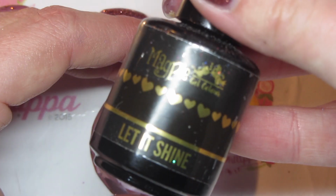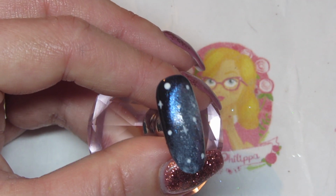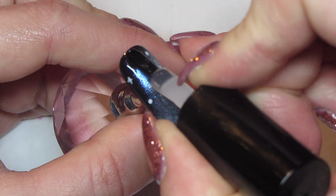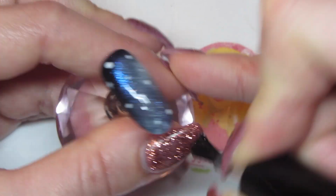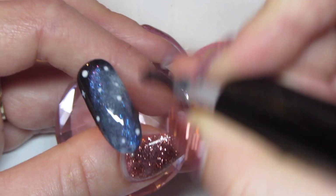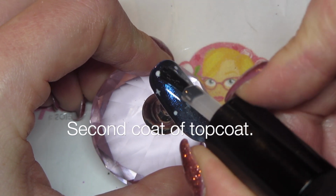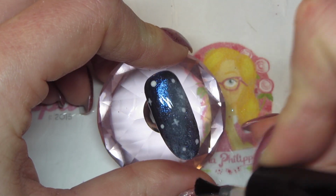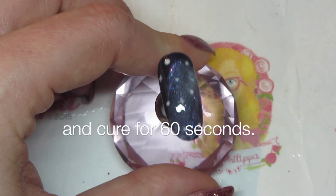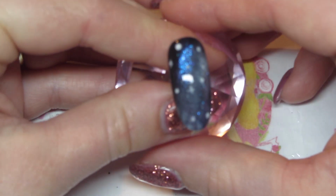Then I'm going to get Magpie Gel Colour in Let It Shine, and this is just their top coat. And I'm just actually going to top coat this nail twice because we've done the dust. Otherwise I would have just top coated it once. So I'm going to cure this now in my lamp for 60 seconds. And then once those have been fully cured, I'm just going to get a lint-free wipe with the Magpie cleanser. Just wipe off that tacky layer.